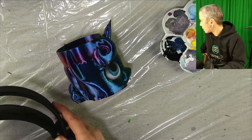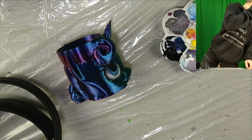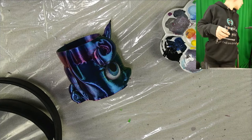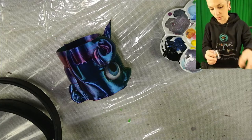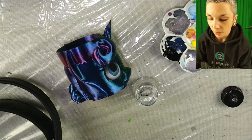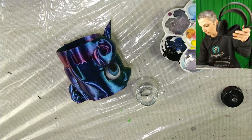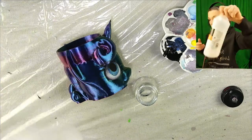All right, I need a little container. Hang on, I'll be right back. I need a container for the, what's it called? Oh, actually, maybe I can just use this. Oh. Yeah, I'll just use this little jar. Sorry, my chair is so squeaky.